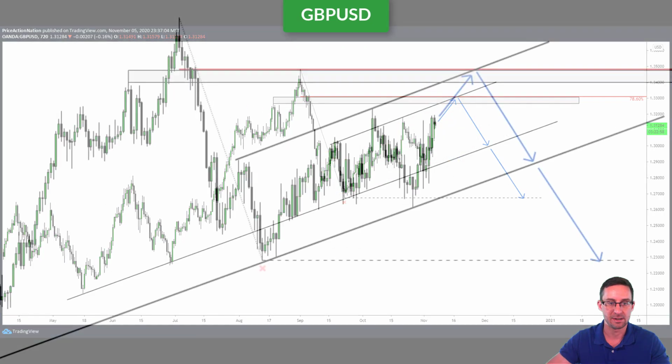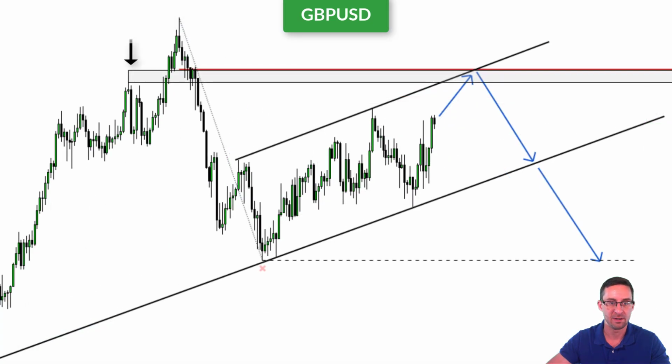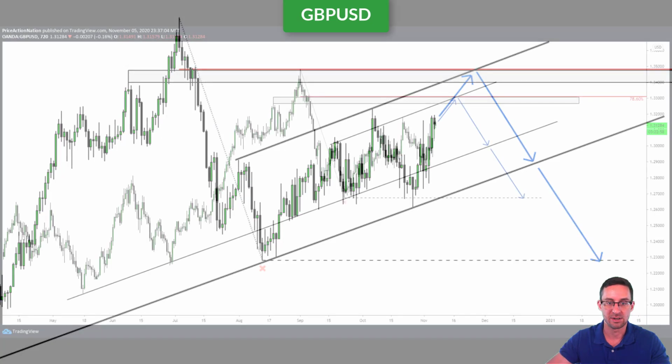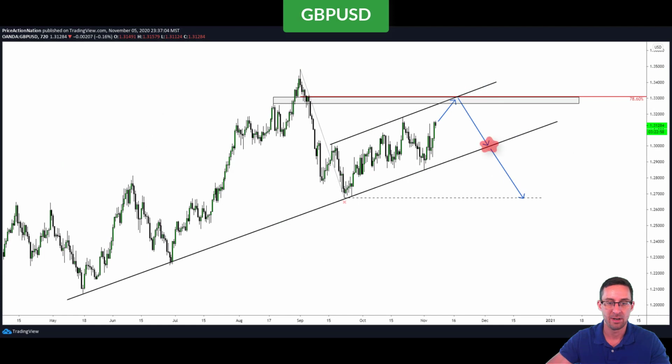marked off this QML or pivot point level over here, which is also a bit of an order block level over here. So he's looking for a potential short on this market to at least the bottom of this trend line, and potentially lower to take it to this liquidity level below. So one to look out for and one to put on your watch list next week.